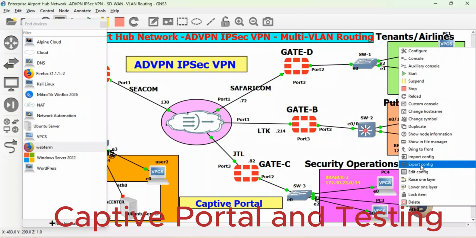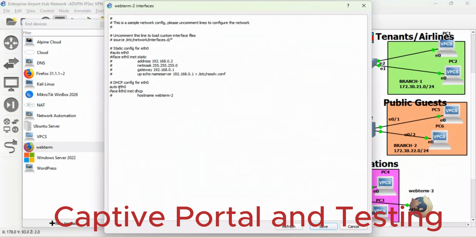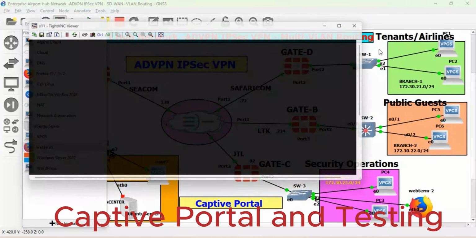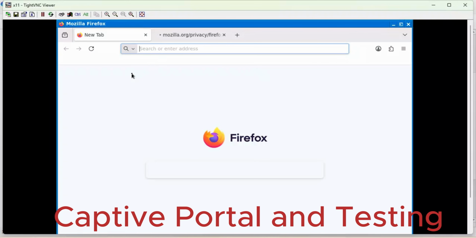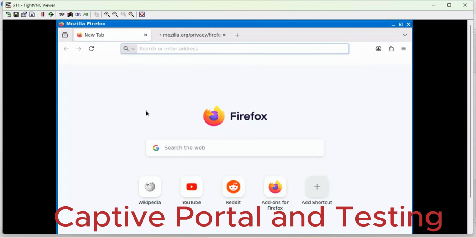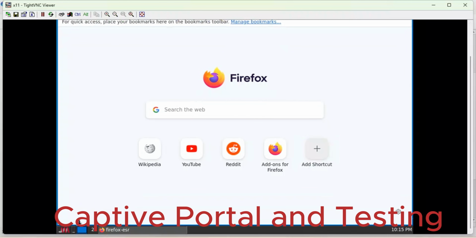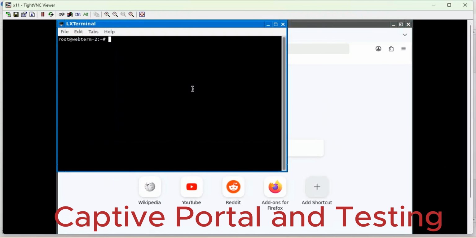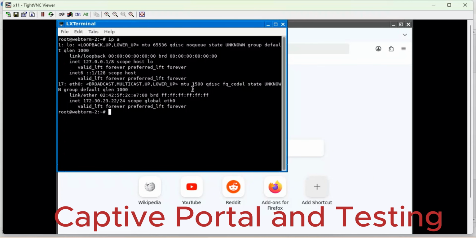Once you power it, confirm it's okay. Then access the console. Access the console, but before you access the console, verify the IP address. You see it has received 22.